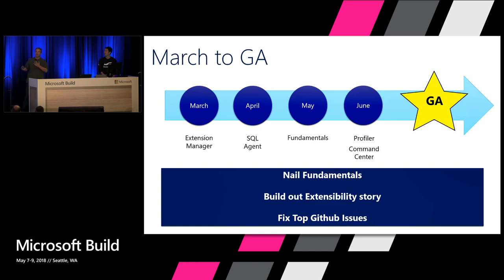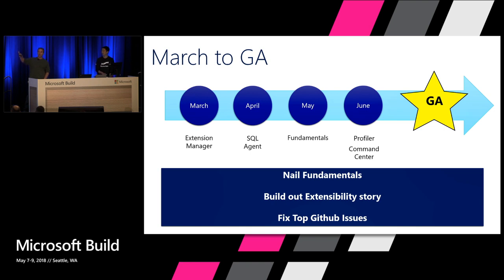We're trying to GA that as soon as possible. We'd like to have that this semester, which is an internal word, by the end of June, this fiscal year. I think most people know our fiscal year ends in June, so we'd like to align it to that. We'll see. The one challenge is those fundamentals. If I don't make them and the team is still working on them, we won't call it GA.